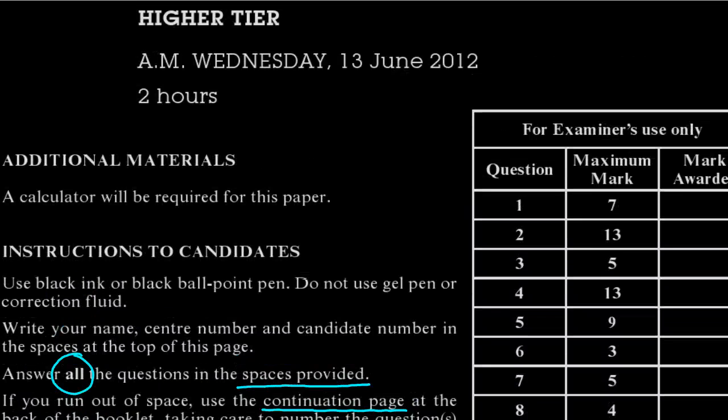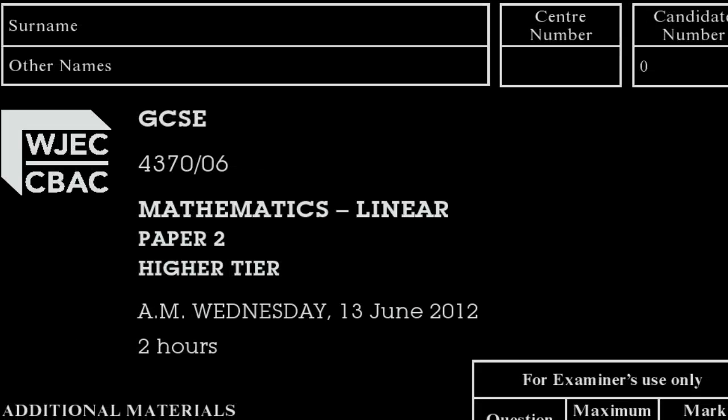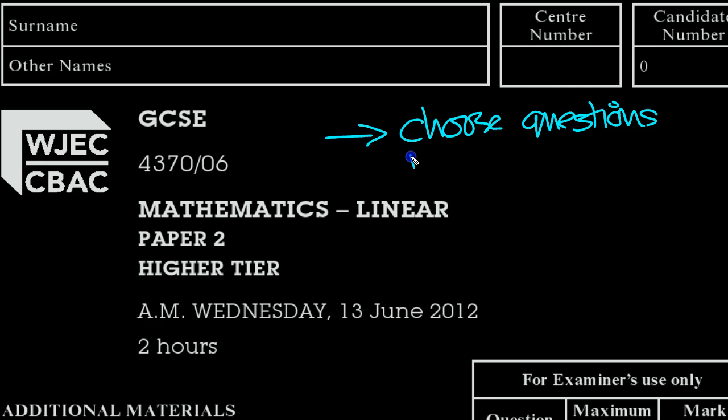Okay, so basically when you're going into this exam, and you've got the paper here, it's 2 hours long, and if I'm going into an examination, I like to just flick through the questions. And there's lots of benefits from that. It enables you, if you've looked over the paper, to choose the questions you want to do first. Say you like a question or you're pretty good at some questions, then it's often best to get off to the best possible start by doing questions that you're confident about. So you want to get off to a good start. When you've done them, give them a tick, and then that'll keep track of your progress.